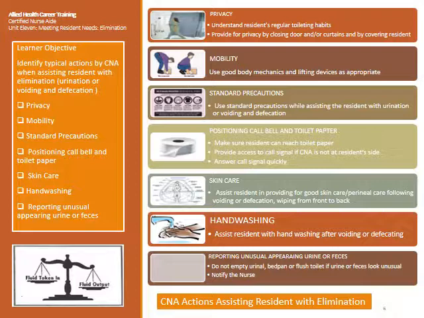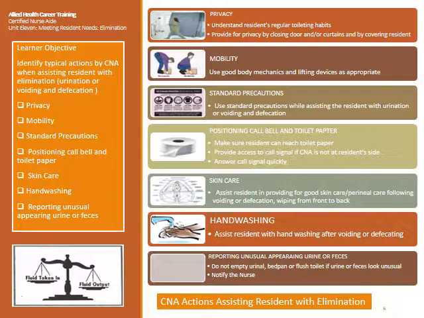Always position the call bell and toilet paper within their reach when they are in the bathroom. There's always a call light button in the bathroom. You should always give them some privacy when they're in the bathroom, so you can stand outside the door so that they can do their business by themselves. Nobody likes to have somebody watching them trying to urinate or have a bowel movement. So make sure, though, that you don't go too far, because you're going to need to answer the call light as quickly as possible when they're done.